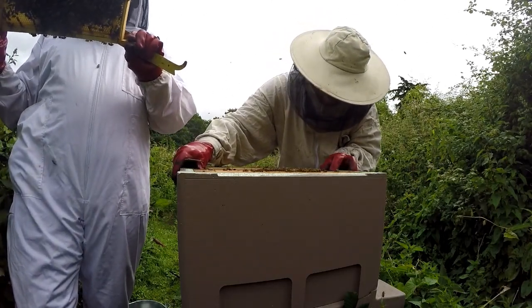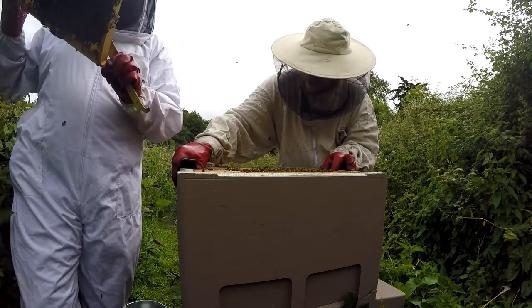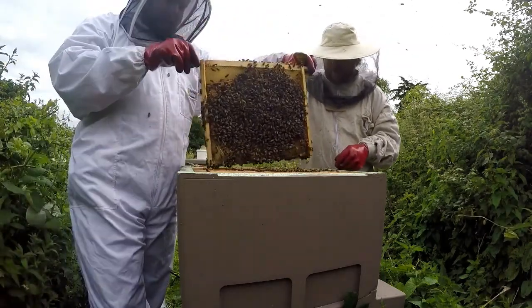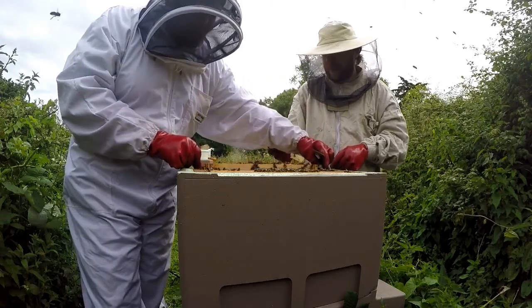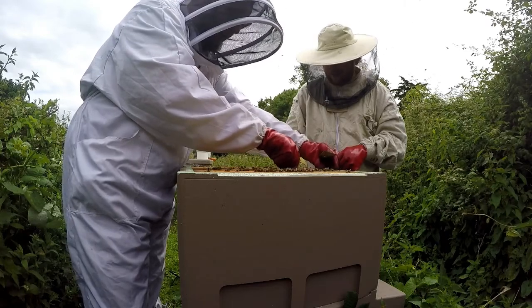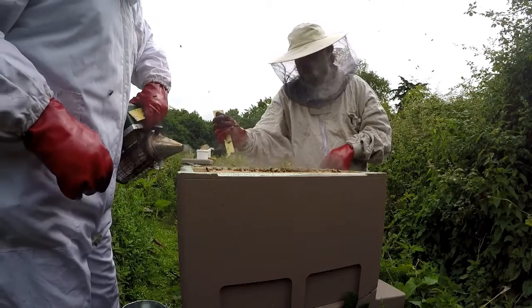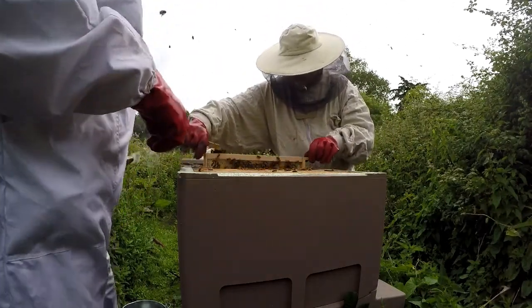But then, you know, I think they've got a little bit of stores, so they're a bit happier than the brace comb. Too stressed about that. It's annoying because it means you have to be a little bit more careful not to squash bees when putting it all back together again, but being a little bit more careful is kind of a major part of our whole business and ethos.